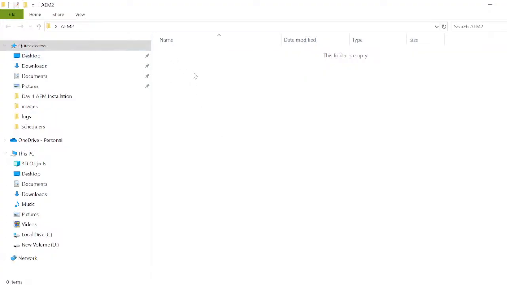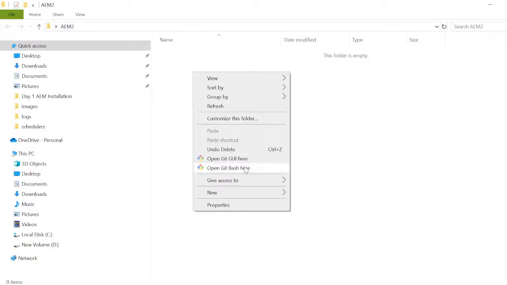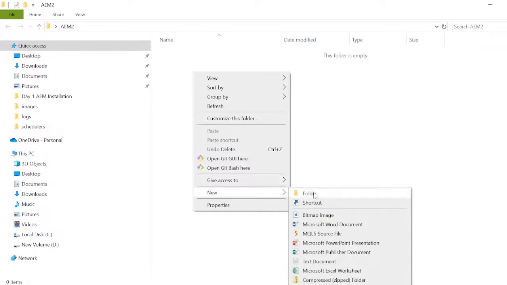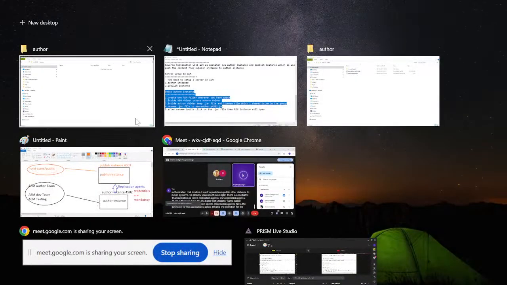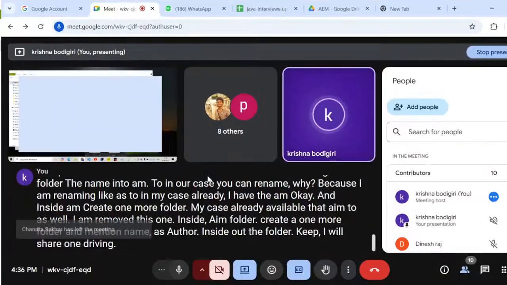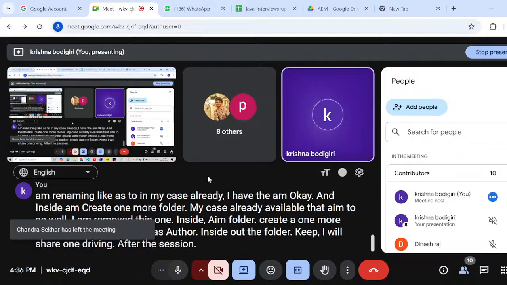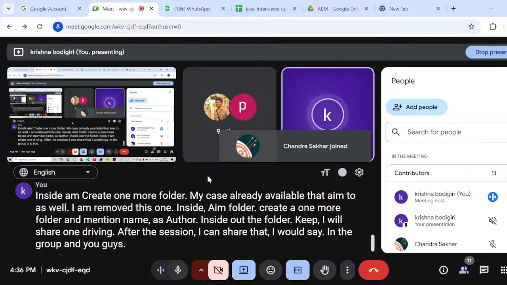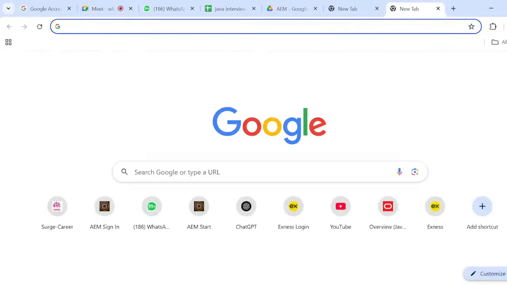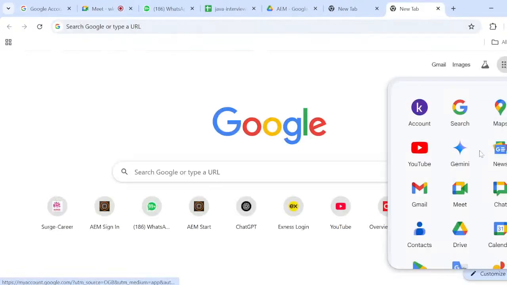Inside the AEM folder, create one more folder and name it author. Inside the author folder, I will share one drive link after the session, in the group. Please go through the drive, and you can download the .jar file.